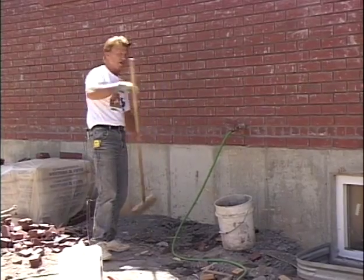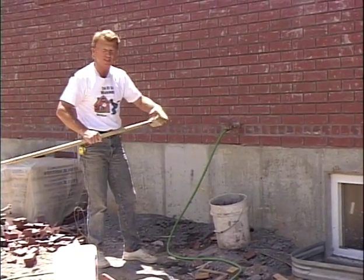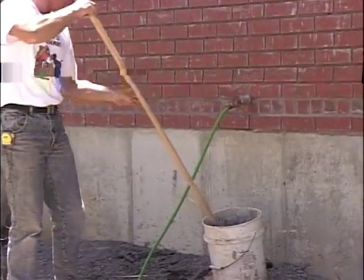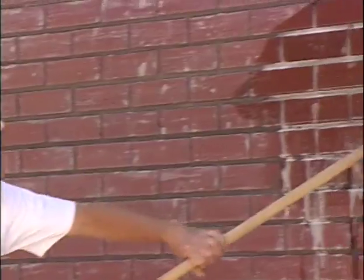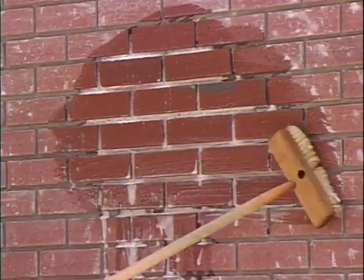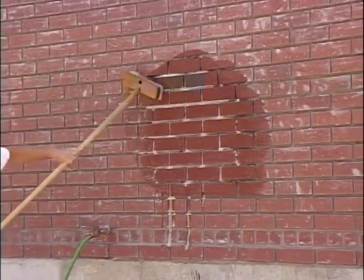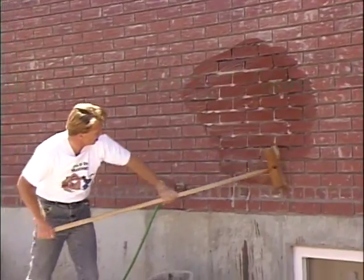Mix that with the water, and then you need to buy a brush, and it's a pretty stiff type brush with a handle on it. Okay, now we dip that in the cleaning solution and then put that on the wall. We want to make sure that we cover the entire wall, make sure that it gets into the joints, covers the entire area.